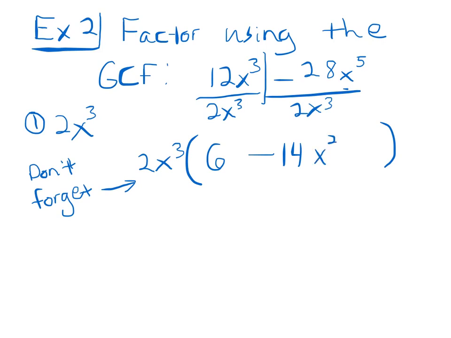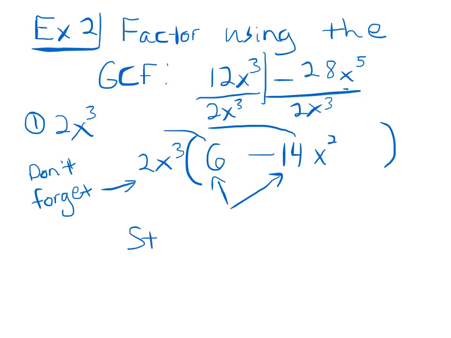If I look at this, I say, okay, cool, I'm done. I just factored it, right? Because if I actually multiply these two back together, using the distributive property, I would get back to my original problem. And you're right, you would. But here's the problem. The way we did this, and I should say I, not you, I didn't find the GCF, and here's how I know. If you look at both the 6 and the 14, do they have any other common factors? The answer is yes. You could still factor out a 2 out of each one of those.